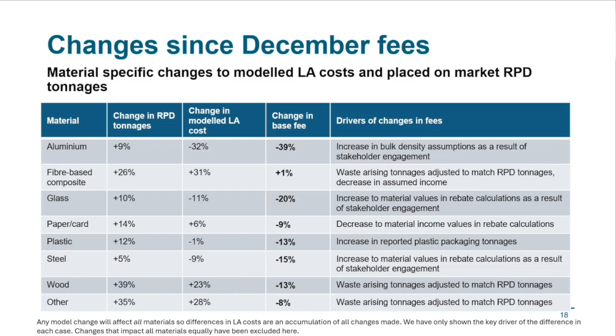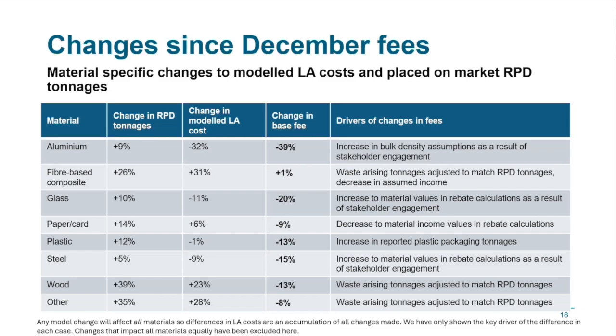As Jake described, some of these are due to us going through our quality assurance process and aligning with best practice. We've also made changes in response to local authority feedback, and additionally made changes where producers have provided evidence that we felt was fit to use for year one and sufficient evidence to make those changes.